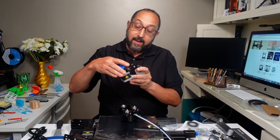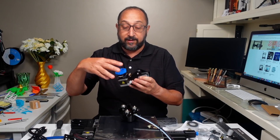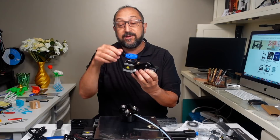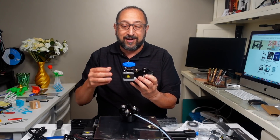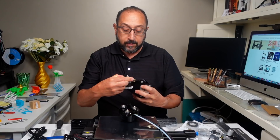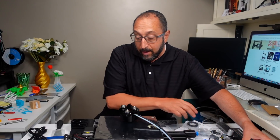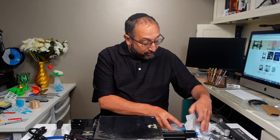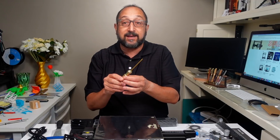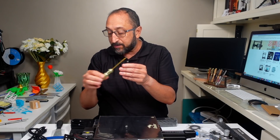The extruder motor cap fits right here — it has a flat area so it fits on like this and will allow you to load filament more easily. Loading filament in a Creality Ender 3 printer was one of the hardest things for people to learn, and this extruder mechanism seems to be a next-generation design. They do provide a set of tools, but I prefer to use my own hex wrenches that are screwdriver-shaped — I find those much easier to use.